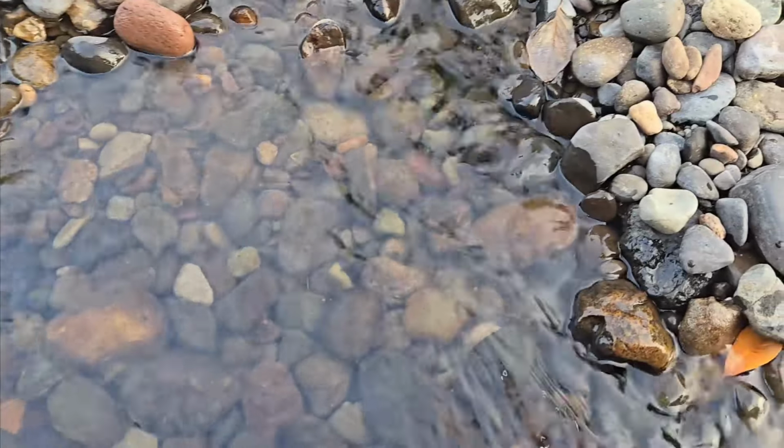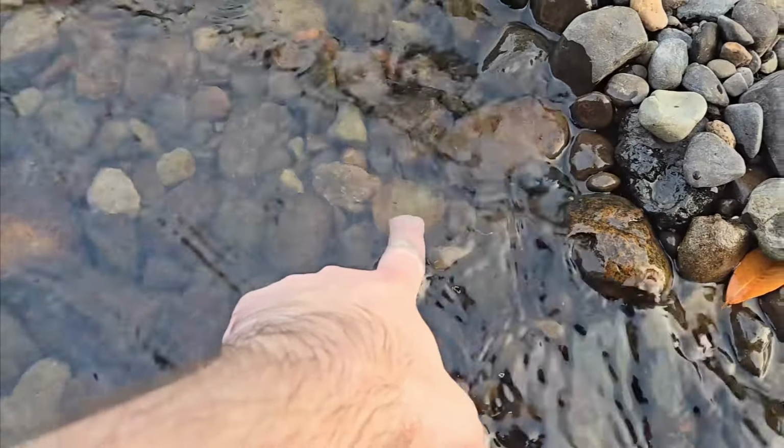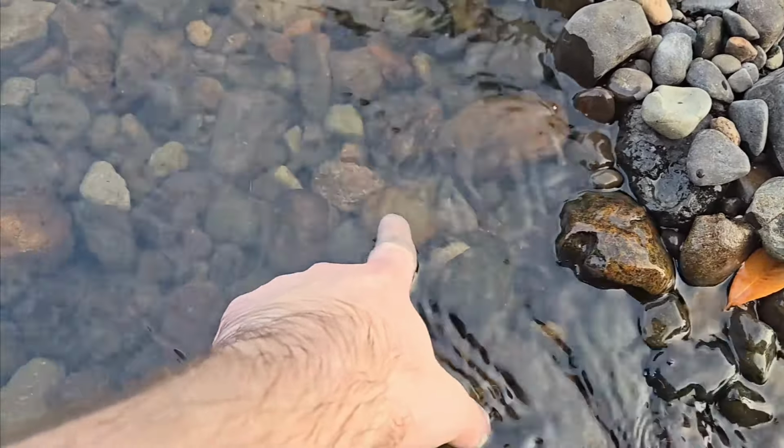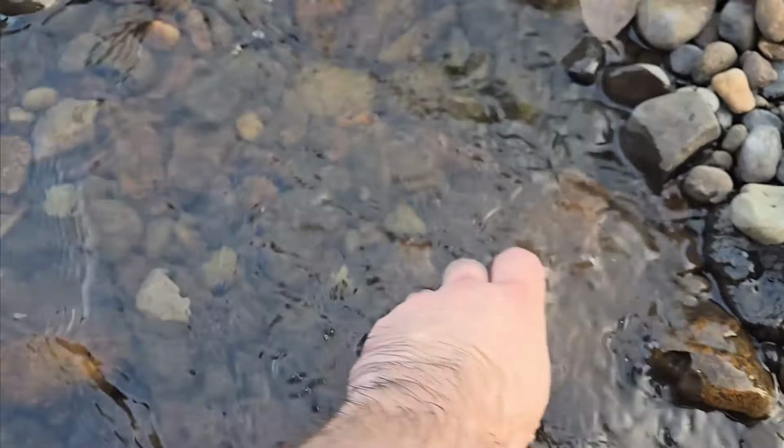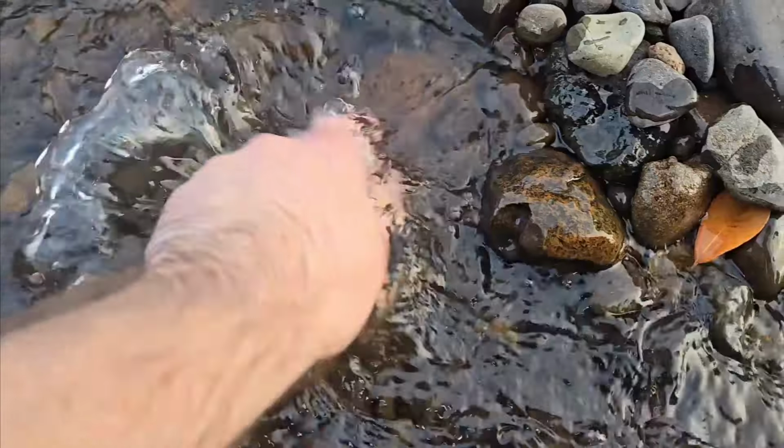Do you see anything here that looks like it could be an agate? Well, I didn't think so either, until I actually moved some rocks around and I saw that thing. It's really big. This might be the find of the day. I'm gonna give it a bit of a clean so we get a good look at it when we pull it up. Try to get some of that river scum off of there. Kind of looking around too. You see another one? No. Okay.